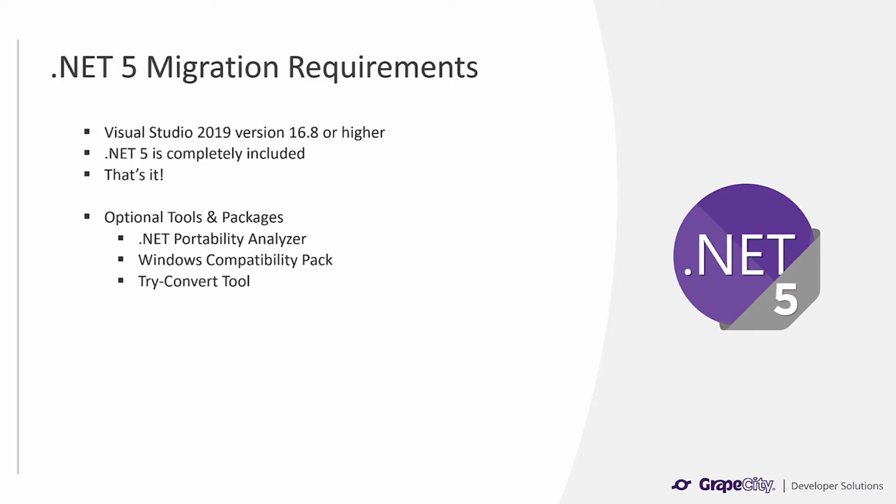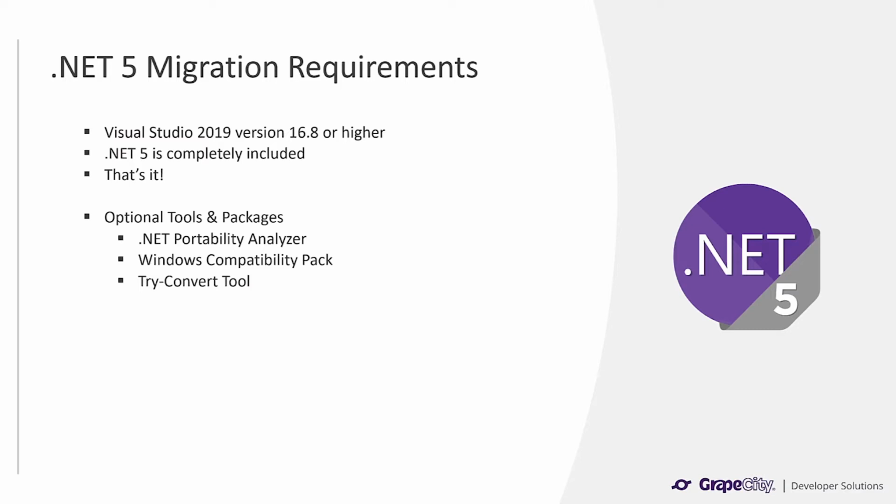There's also the Windows Compatibility Pack. This is not really a tool, but rather a set of APIs that are missing in .NET 5 that were in .NET Framework. The Compatibility Pack adds many of those APIs in a .NET-friendly way that may help your Windows Form app become more compatible with .NET 5. I will not demonstrate this during this webinar, so please check it out on Microsoft's documentation, which I'll share at the end. Lastly, Microsoft has created the Try Convert tool. This tool is provided by the .NET team as a way to help convert project files. It will handle a lot of the tedious work that I'm about to show you.